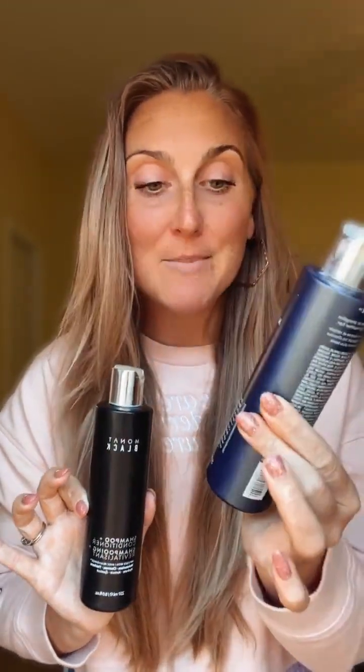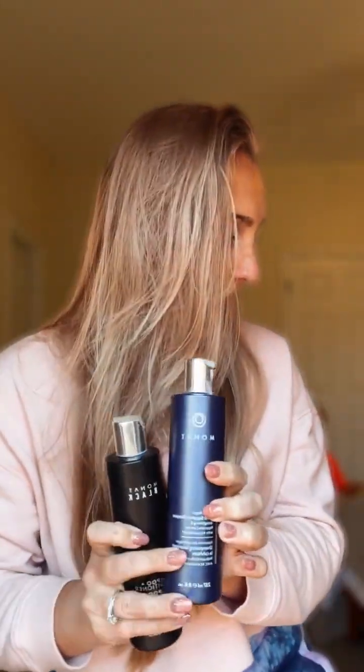Once with a clarifying shampoo, and then I like to go number two with something more nourishing. Recently I've been loving our Damage Repair. I also love our Renew shampoo — Renew is my favorite. It's the OG, the go-to. It's the shampoo that works best on anyone's hair type. It's hydrating and amazing going into winter. That's probably my top recommendation for most people.